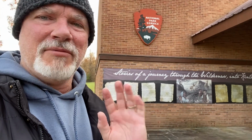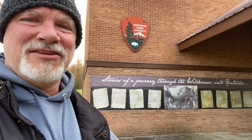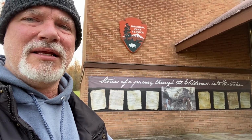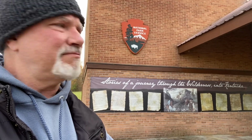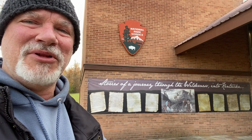I love the national park system within our country, and I'm at Cumberland Gap. I'm going to do something today that's been on my Kentucky bucket list and national park bucket list for a good long time: the Hensley settlement tour. Going to ride up to the top, look over the settlement up there, hear some history about it, and then when I'm done there, probably explore a little bit around here at Cumberland Gap.